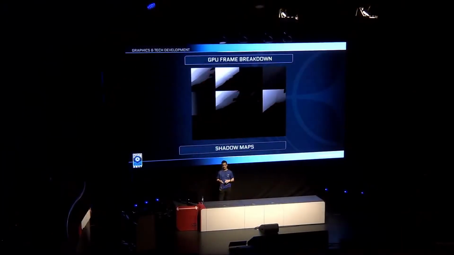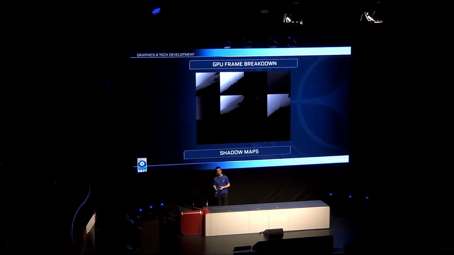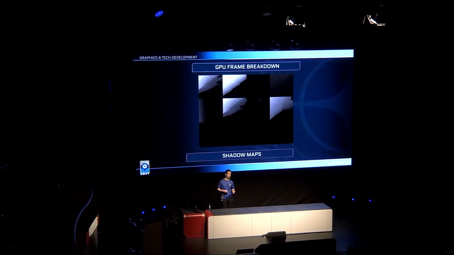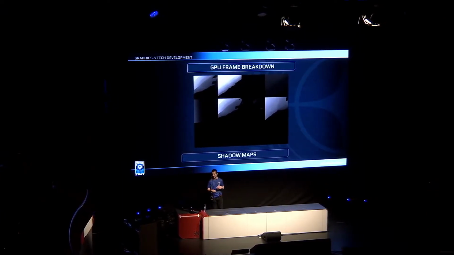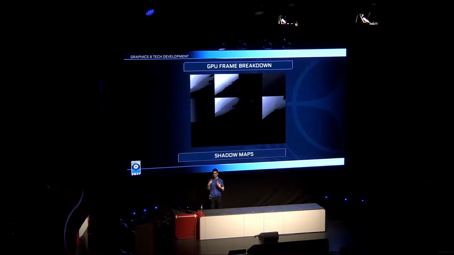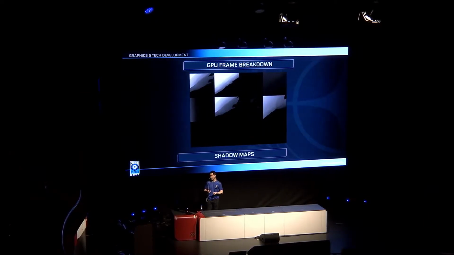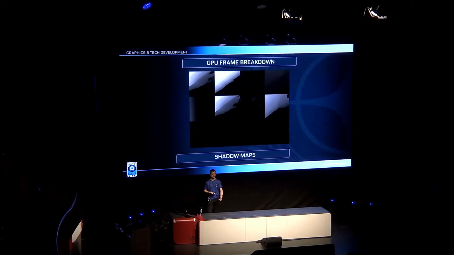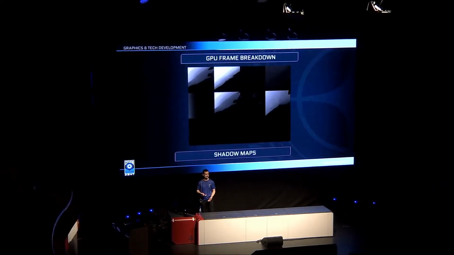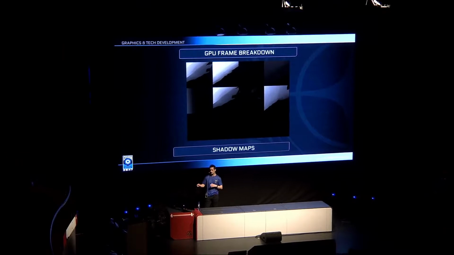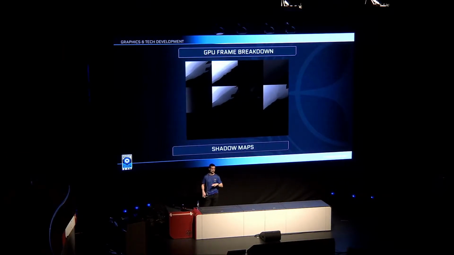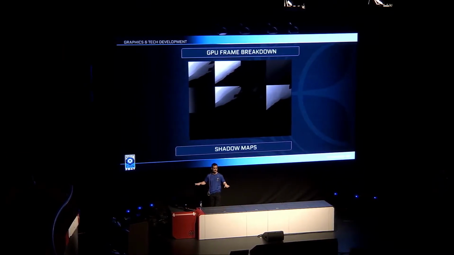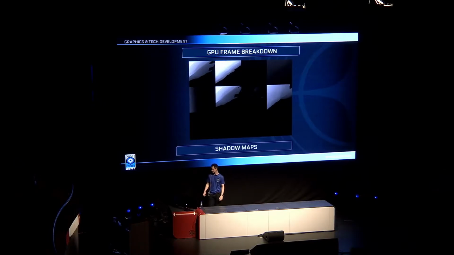We needed quite a lot of variation in our quality for our shadows. Sometimes we need 4K shadows for cinematics, especially for Squadron or any type of close-up conversation. And then at other times, we're looking at Levski or something where there might be hundreds of lights, and we might need 30, 40 shadows at once. So this system we have allows us to get the high quality when we need it and the spread of lots of lights when we need it.